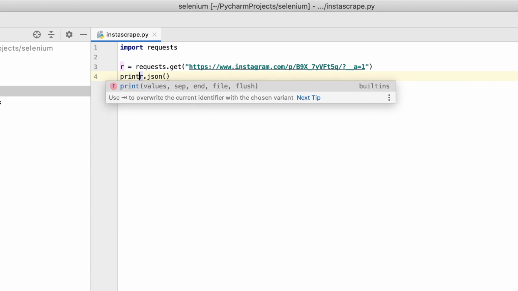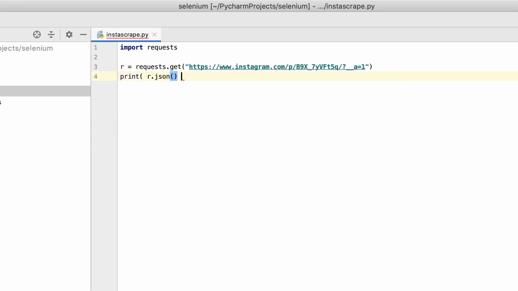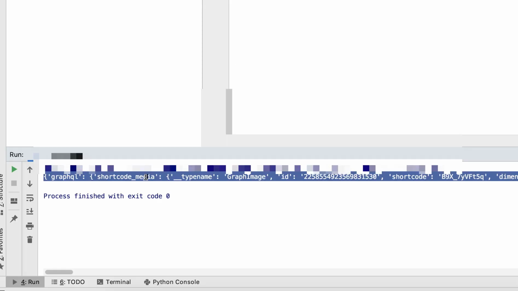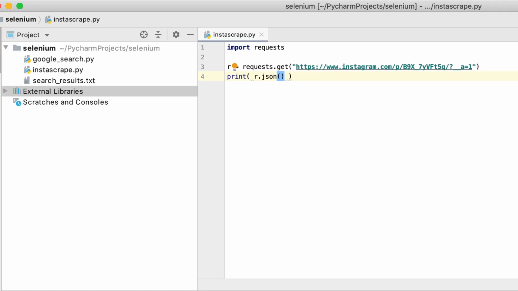And then we can start out by saying import requests, and then we can create a variable called r, and r will be equal to requests.get, and we put in the URL for our Instagram post, and then we append again ?__a=1, and that grabs the JSON. So to actually test and make sure this is working, we can print out the JSON data just as you see on the screen.